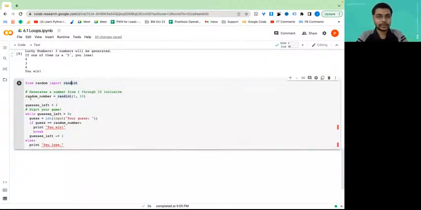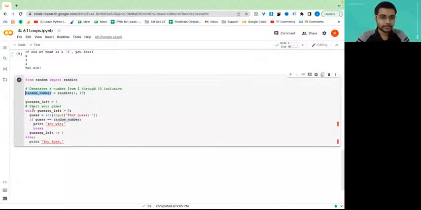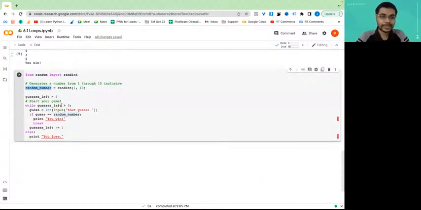This random number is going to save something from 1 to 10 that we don't know yet because we're not printing it anywhere. Now the game starts while guesses left is greater than 0, so you get 3 chances. Now guess is a variable equal to int of input, your guess. So input will ask us for our input by giving a field, and that is converted into an integer. This whole thing is saved in the variable guess.